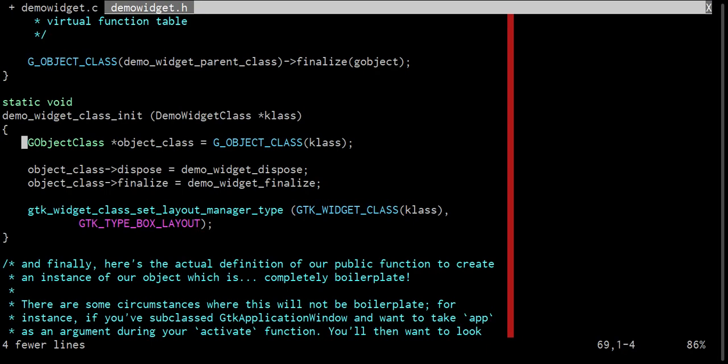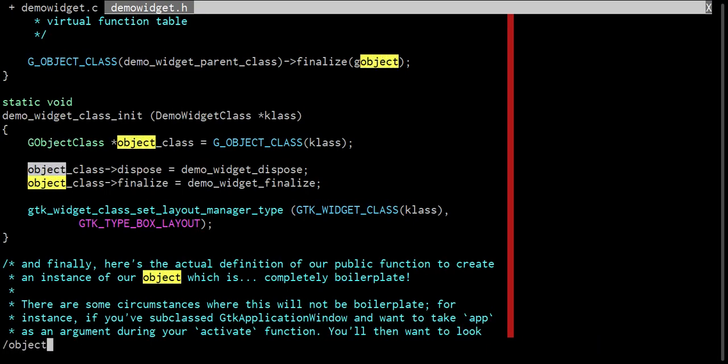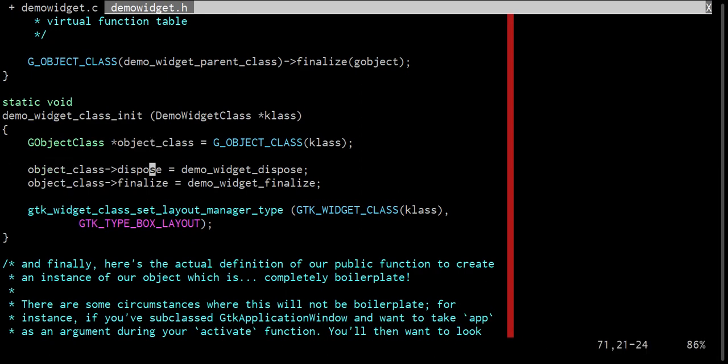Because they expect you to actually go ahead and override the virtual functions from what's called the GObject class, object class type, as opposed to your own structure.